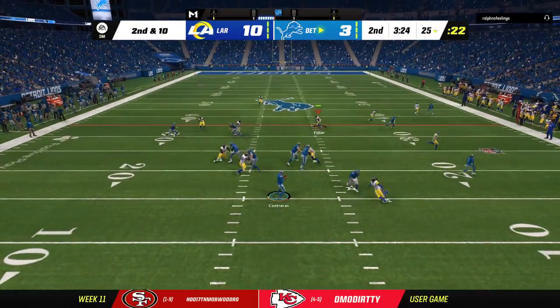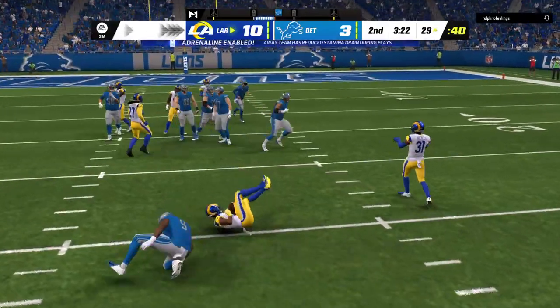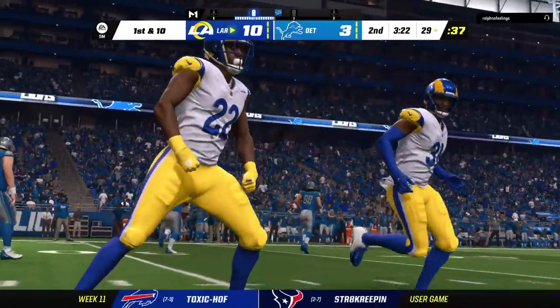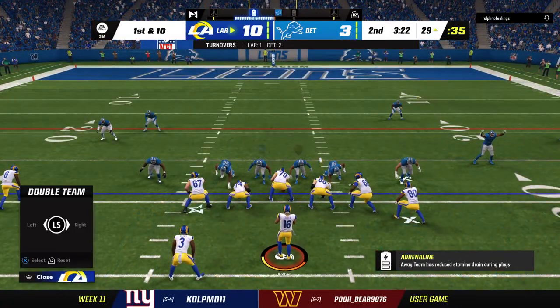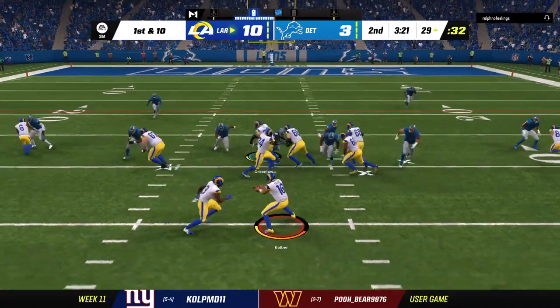He'll try again with the arm here on second down. Try to get it to Williams, but it's intercepted. Picked off by David Long, and the Rams are going to take possession of the football. Well, those have been a problem for him all season, but never quite as much as they have in these last few minutes. Let's count it up now. A pair of picks on his team's last two drives and double-digit interceptions this season.